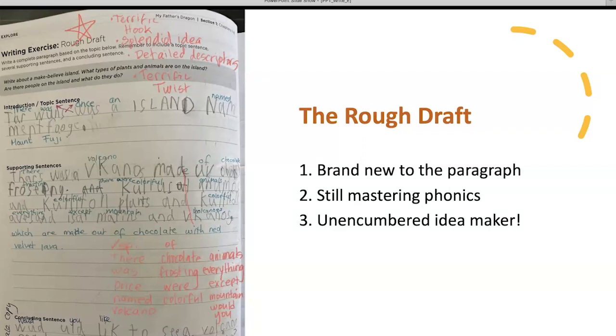So with a student like this, and again, we're trying to show the huge range that you might encounter in the 3rd grade, we would likely take the paragraph separately and make little corrections. You can see that the teacher made little spelling corrections on top of the words. If you come to a word and you can't decipher it, ask the student, what did you mean here? And then as the student tells you what was meant by this cluster of letters, you just gently write it on top of the word. You don't say, oh, that was misspelled, let me show you how to spell it. You just demonstrate gently.